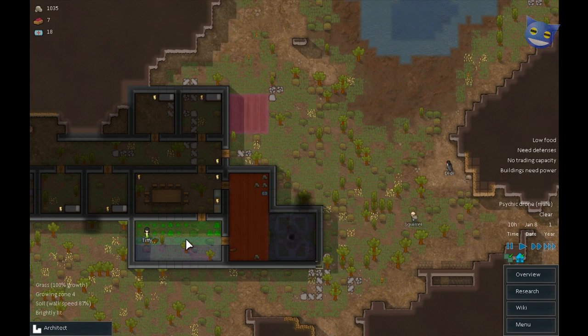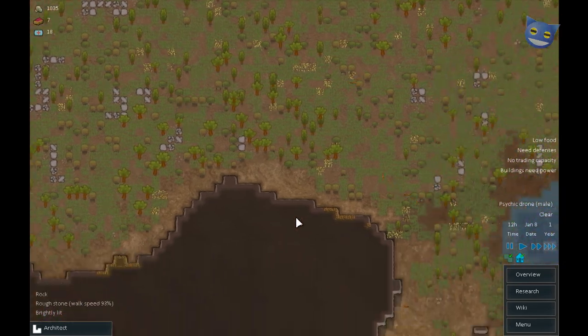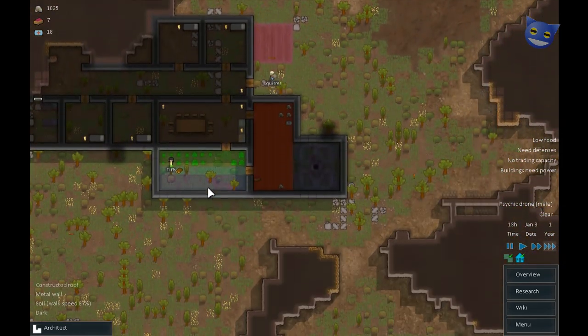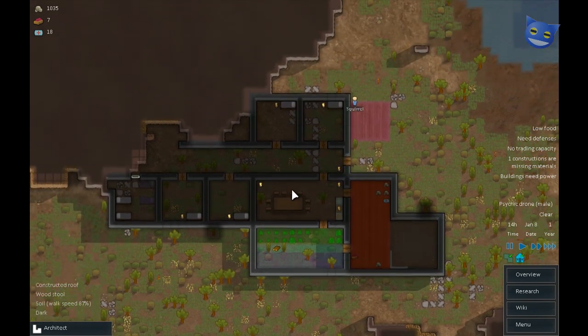There we go. Start mining the materials out. Are you going to go and get some food? I think that's what they are. Right, Diddy's going to go and get some food. Tiffy, get working in the farms. Good. Okay, we're starting to get there.